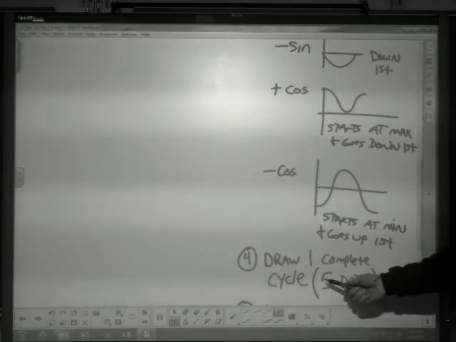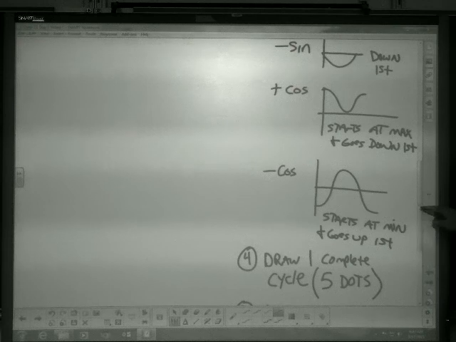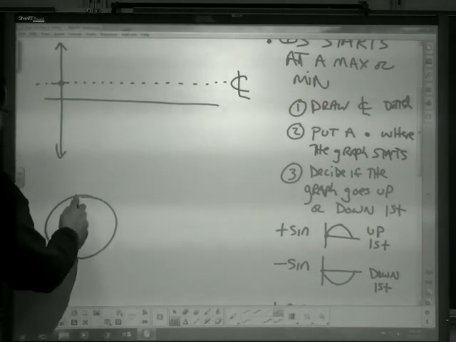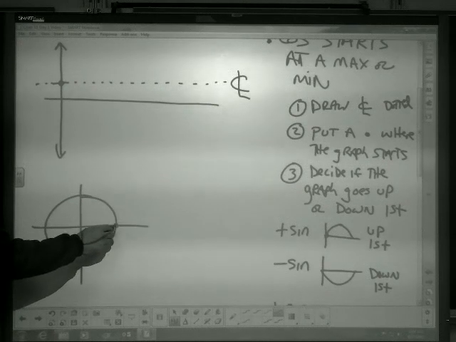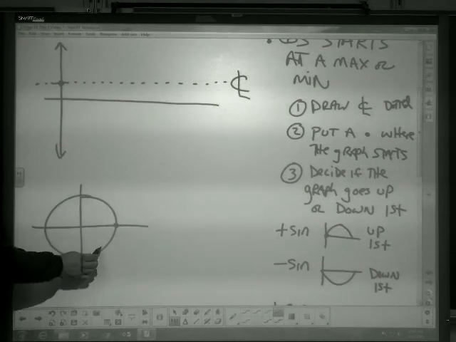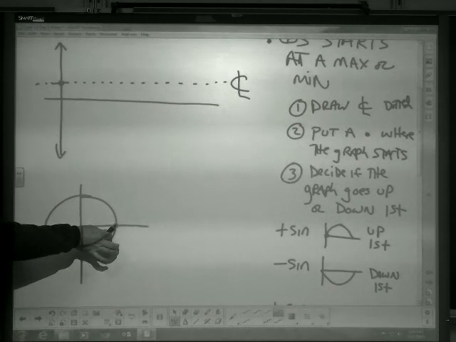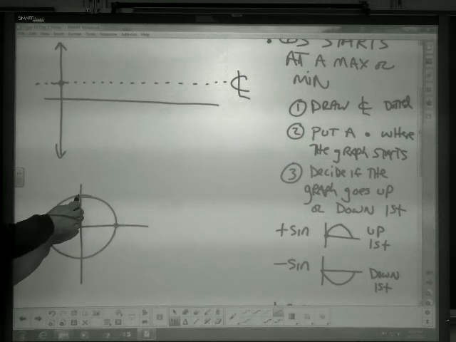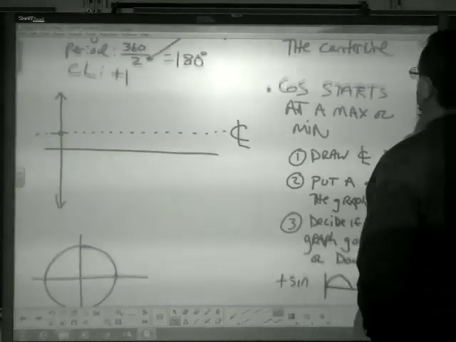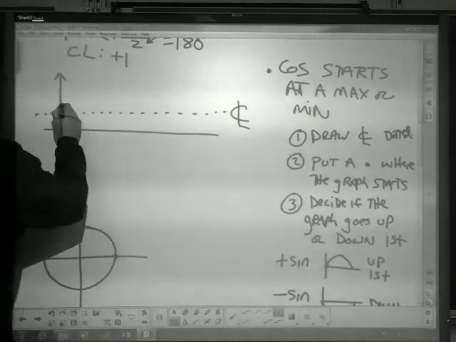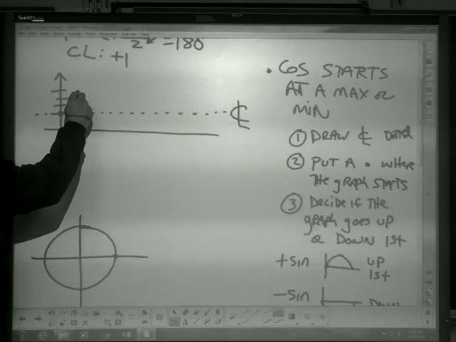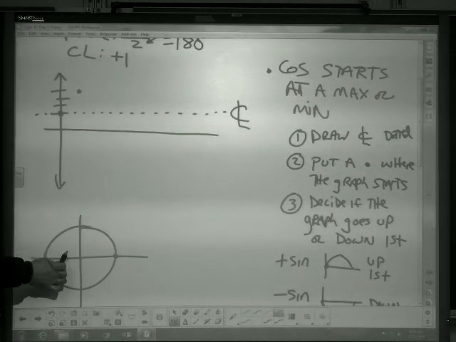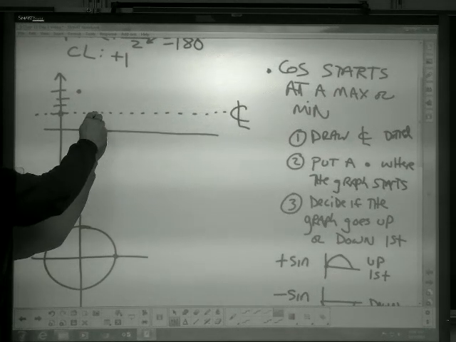Draw one complete cycle, which is 5 dots on this graph. A sine graph is going to head upward first, because if we follow around the unit circle, as we head upward to 90 degrees, the sine value, the y value, gets larger. So we put 5 dots on. Now, our amplitude is 3, so I go 3 above my center line: 1, 2, 3. From here I head upward and make a dot. Now I head downward because the sine value gets lower and lower until I get back to the center line, and that's another dot.